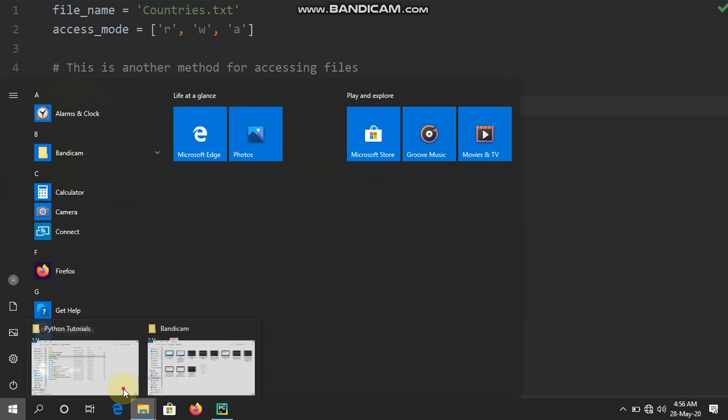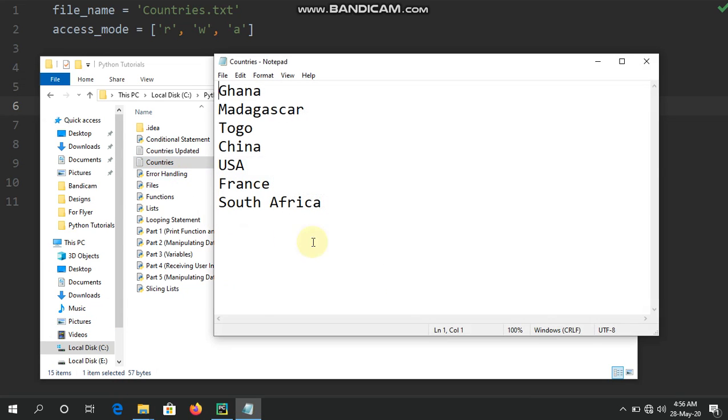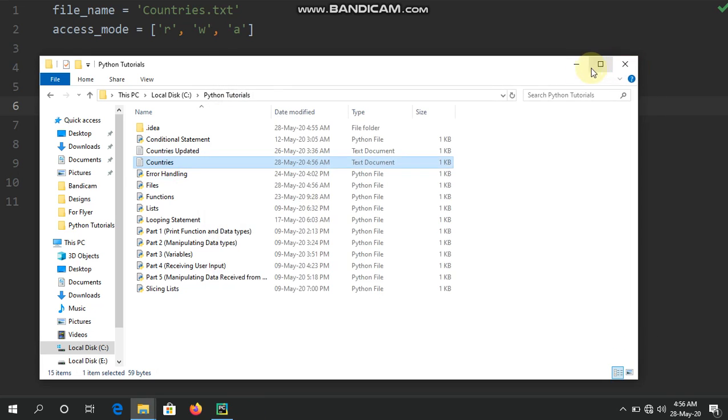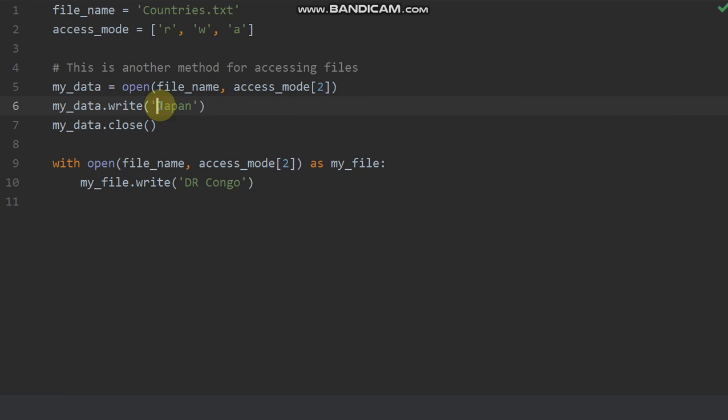Alright, so let me check within my code. I already have South Africa here, so I want to add these two things to it. Let me give a comment \n, to take this one to the next line and leave a space under. What I want to do is append the value here and also append the value here, or let me even skip append and say I want to write. Everything becomes easy for us.